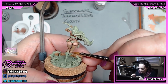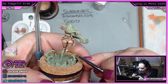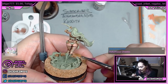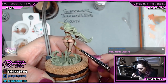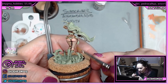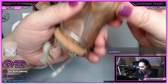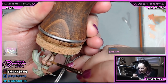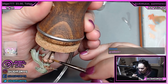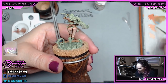Now, again, to the spots that have the highest amount of highlights, I'm going to add a little extra and then try to pull this down to that spot that has the extra. And see if I can thin this out because I'm seeing massive brush strokes right now. Okay. Do the same thing, pull that down. Notice I'm turning the mini, I'm not turning the brush. Okay, we're getting there, we're getting somewhere.